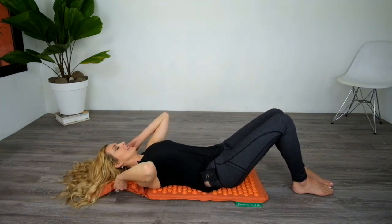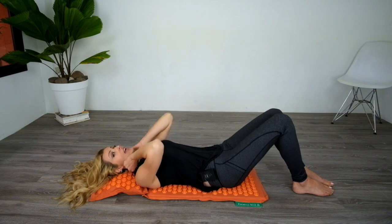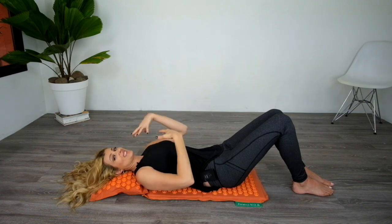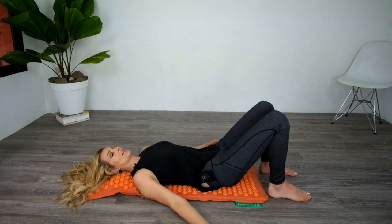I place the pillow so my head is in the center, but I push it down a little bit so it touches the top of my shoulders and my neck, because that's a trigger point for me. I have so much pain in that area, and this helps a lot. So just let everything fall into the floor, and I try not to check my phone or have loud music. I just take a couple of nice deep breaths and exhale.